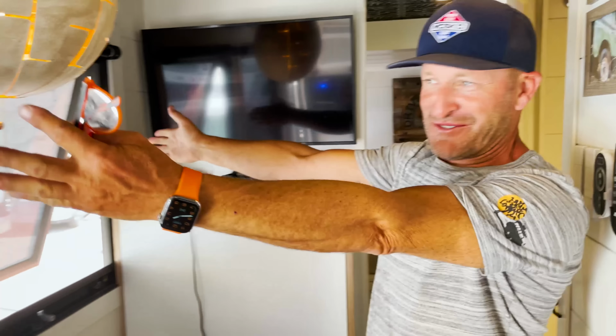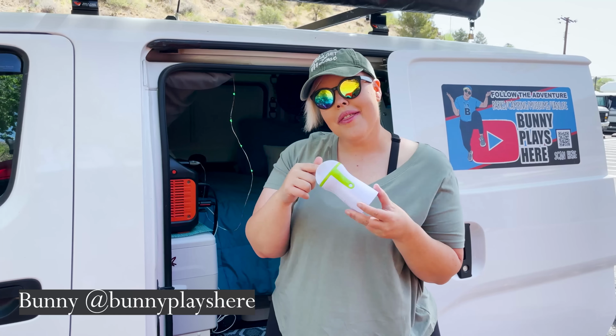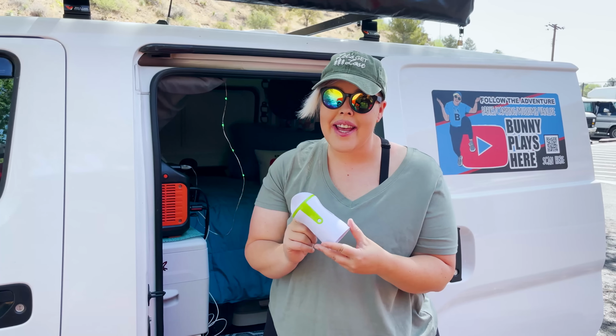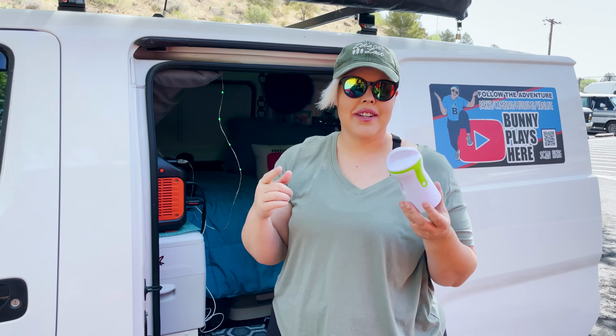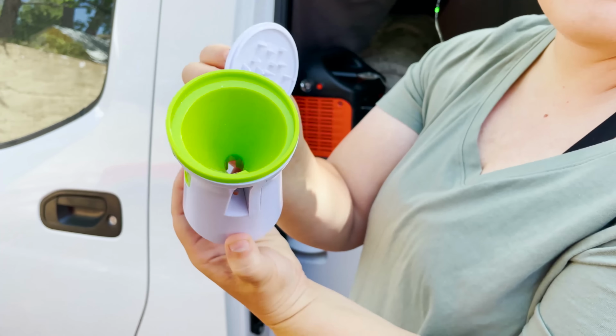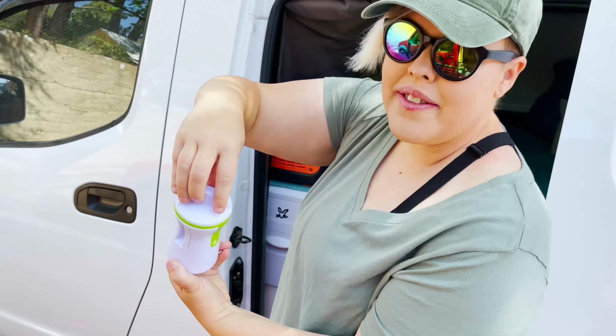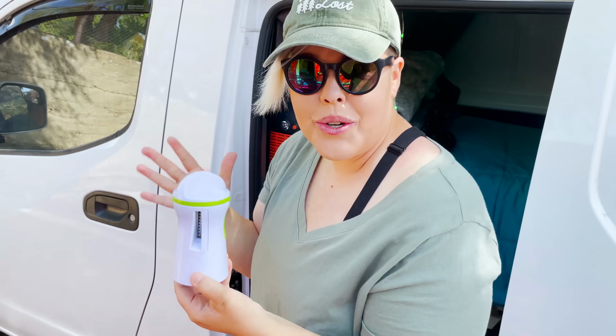All right, so the one thing I could live without is the TV. Honestly, my TV is right out that window, and I think I've turned it on maybe twice since I've been out here for 2 years. The one thing that I absolutely wanted for my van, but I don't really have to have, is this guy. This is a spiralizer. It's just a pocket-sized one that fits in my tiny van. You can put your veggies in the top of it, and then you turn them up against this little grating thing, and then they come out with these little zoodles, which is such a cool concept, but completely unnecessary.